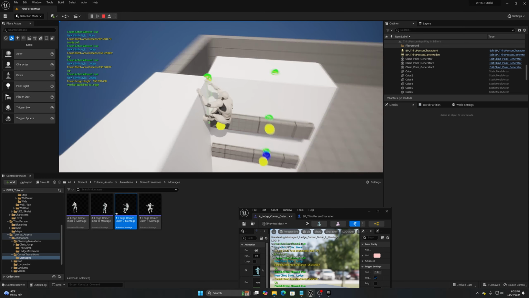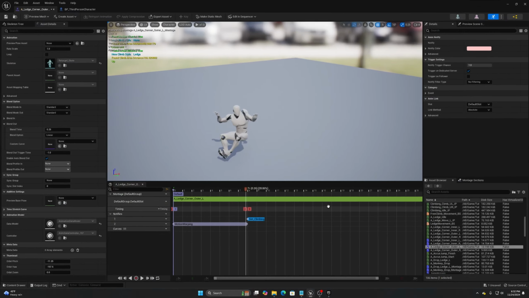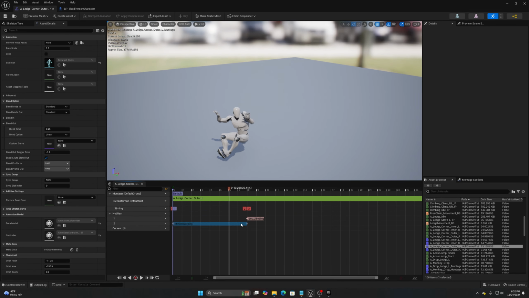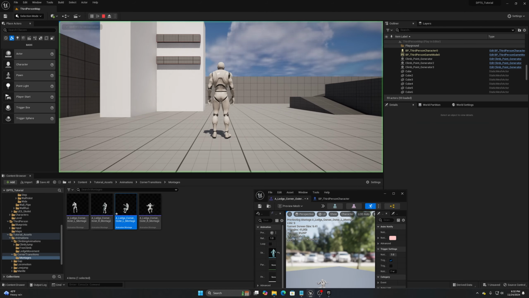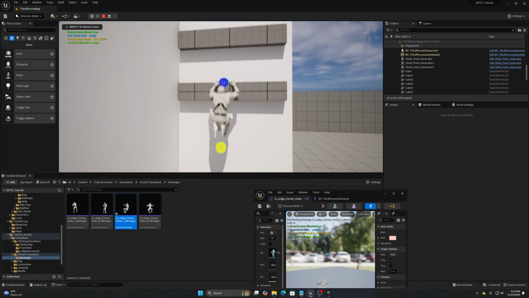So we'll go like this. Yeah, so that works a little bit better. So we can keep moving it back, if we need to. We can just literally have it right in the beginning of the animation. Go ahead and just grab onto that ledge point pretty much immediately.